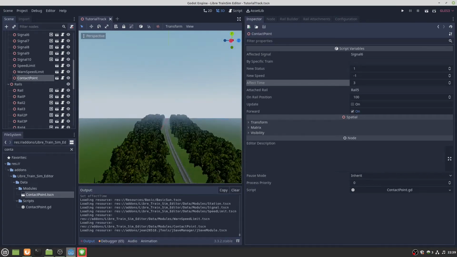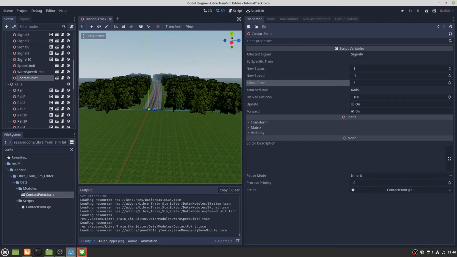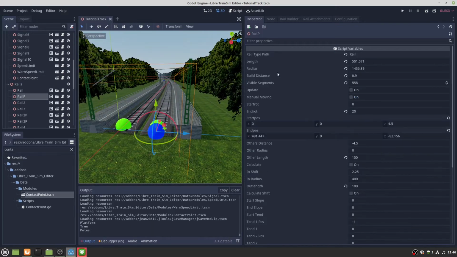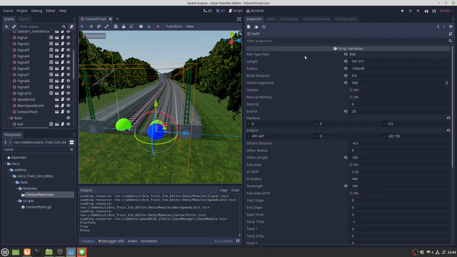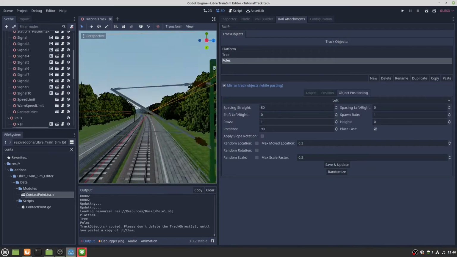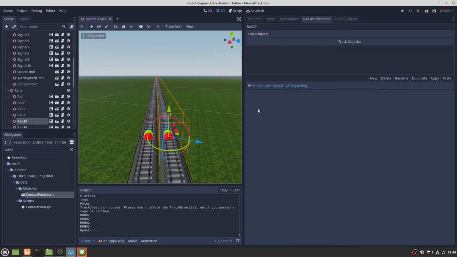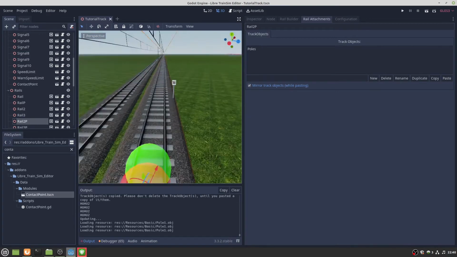Just let's go with our poles in here. Let's copy poles. Let's head over to rail attachments, poles, select copy in here, and select paste in here.